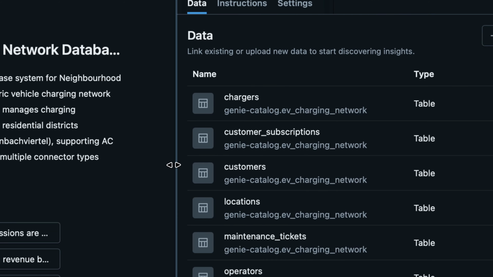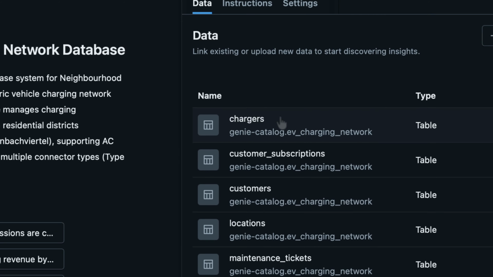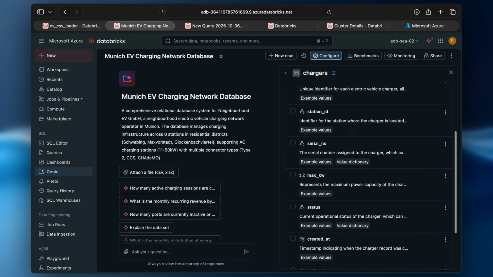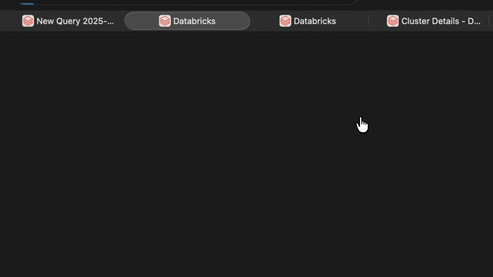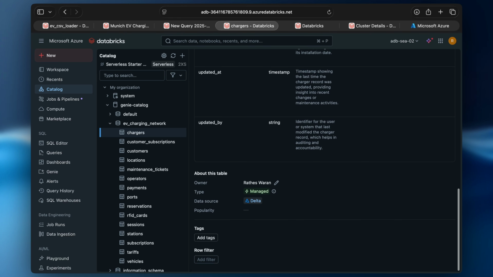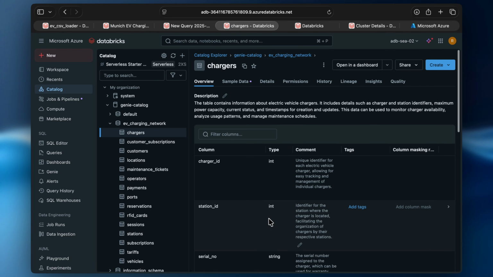Remember how we added AI metadata earlier? That's how Genie knows which columns and tables belong together. Here I'm going to start a new chat, and Genie will still remember what VIP customers are, as it's pulling this straight from memory.